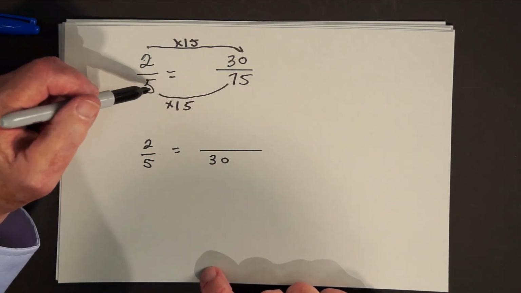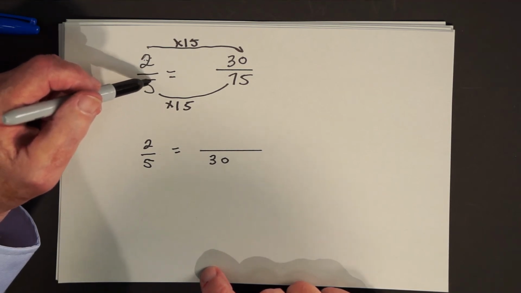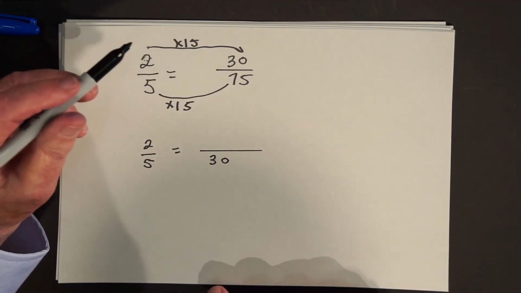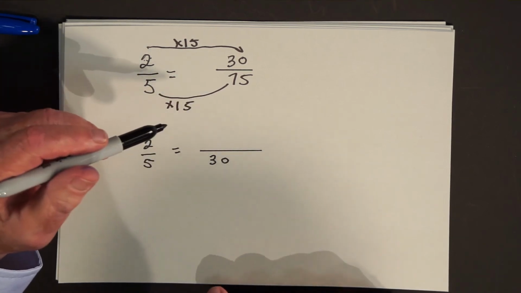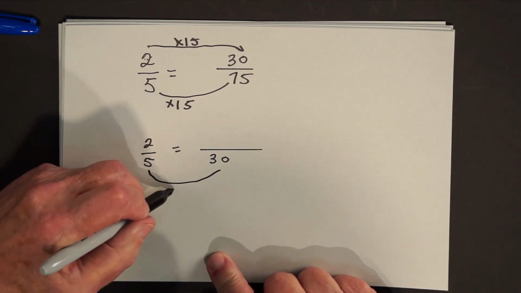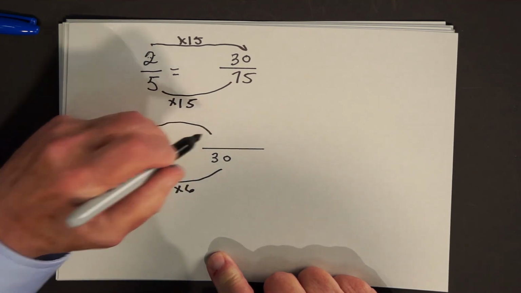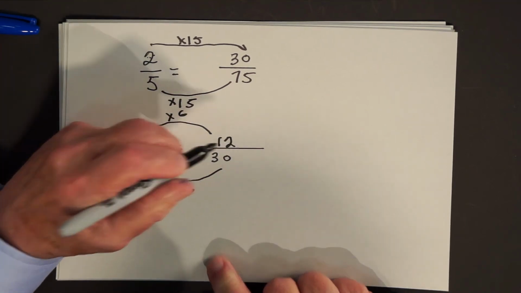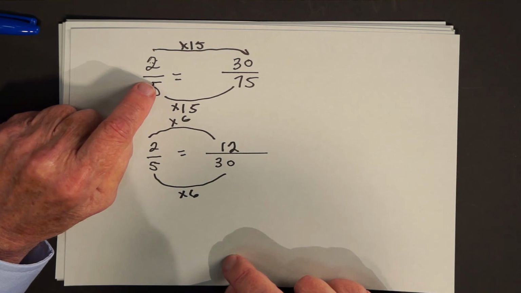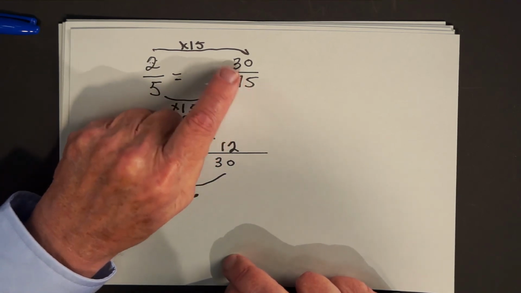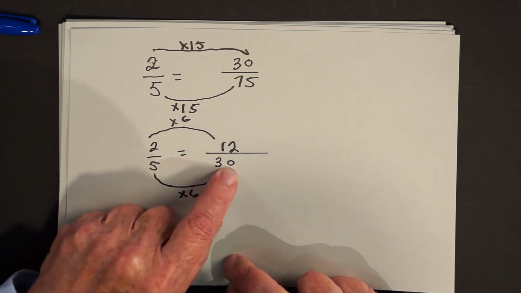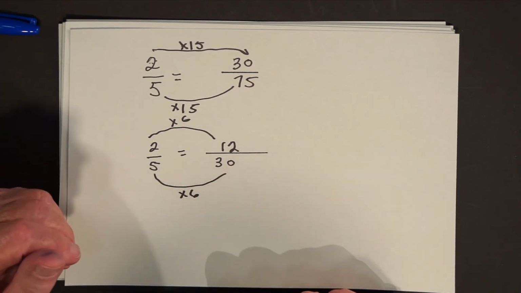And in terms of the pens problem, if I can buy 2 pens for $5, at that rate, I'll be able to get 30 pens for $75. And be careful that the answer depends on whether the 30 is in the numerator or in the denominator. For example, if the denominator is 30, that says to get from 5 to 30, I had to multiply by 6. So I got to multiply this numerator by 6. This one says to me, if I'm buying 2 pens for $5, how many pens do I get for $75? And the answer is 30 pens. This one says, if I get 2 pens for $5, how many pens did I get if I spent $30? And the answer is 12 pens.